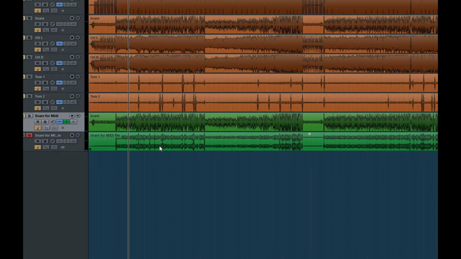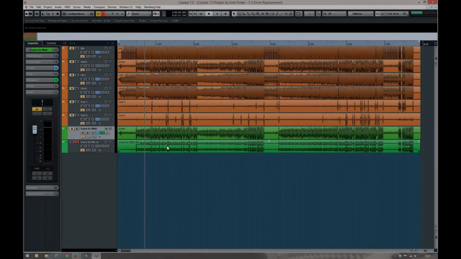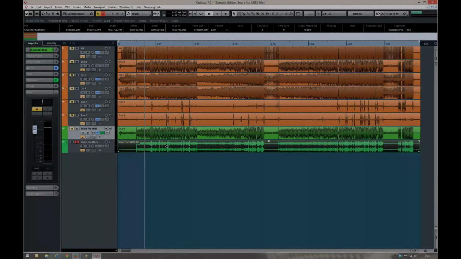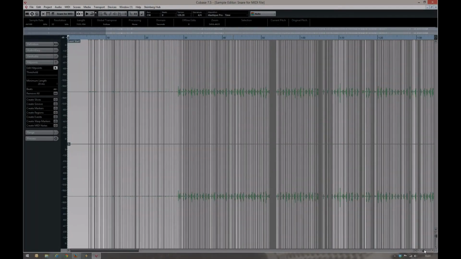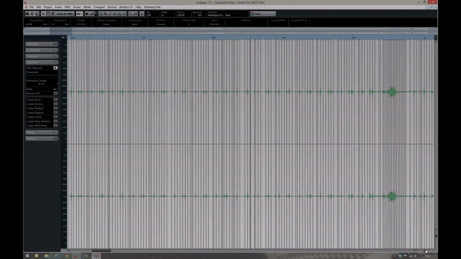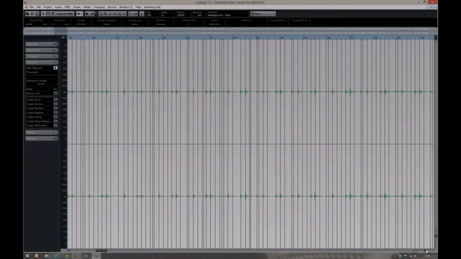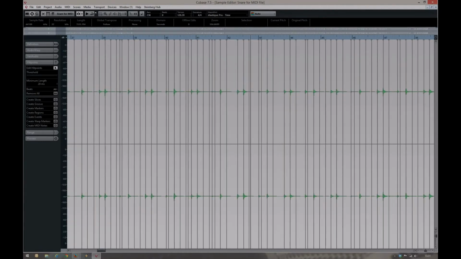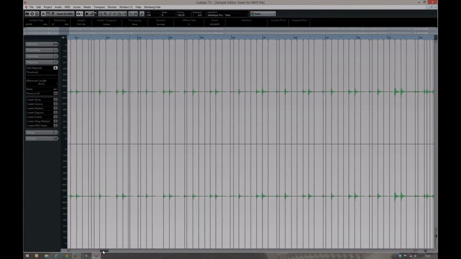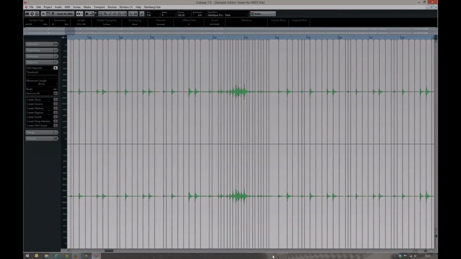Right, I now need to produce some MIDI, and you've been able to do this for a longer while in Cubase, but as of release 7, it got a lot easier and a lot better. So basically, if I open that file up into the sample editor, and just zoom out so I can actually see what I'm doing there. And you see that Cubase has actually filled in the hit points for me already.